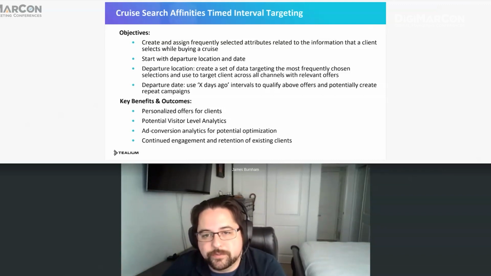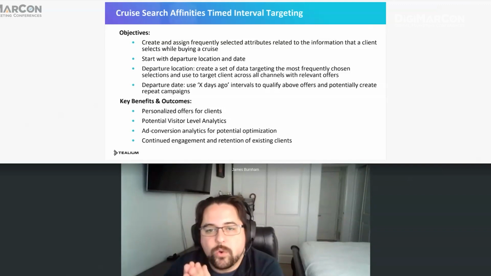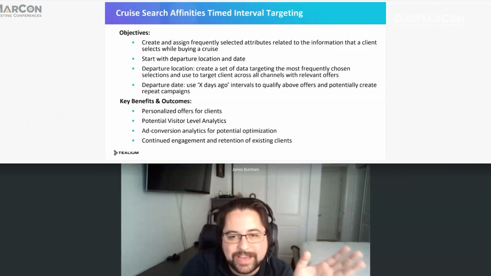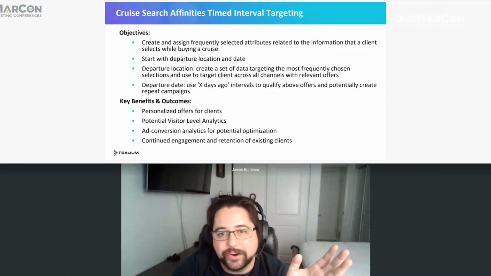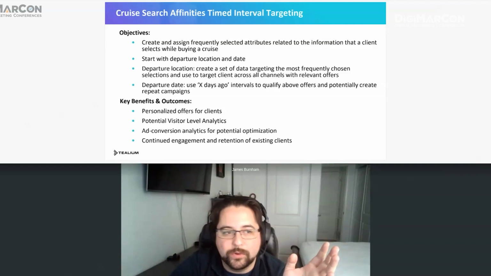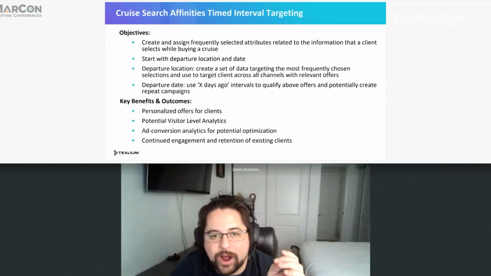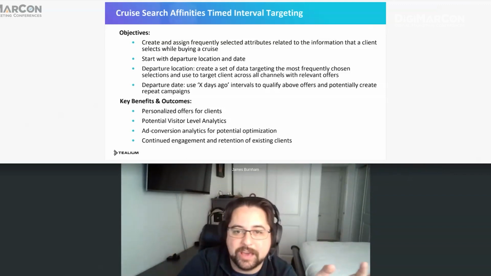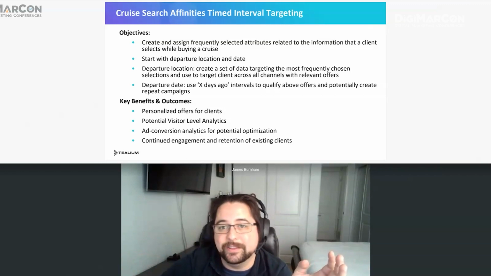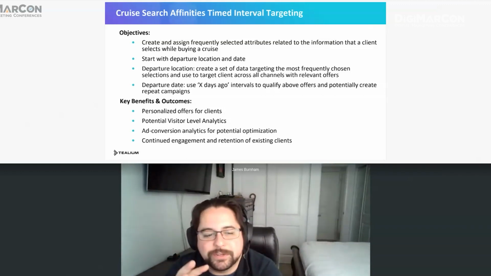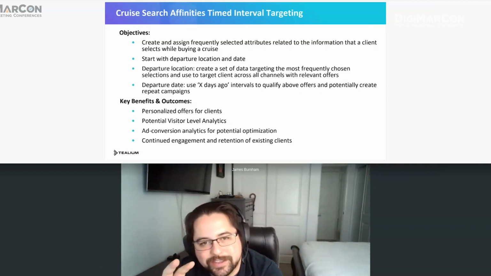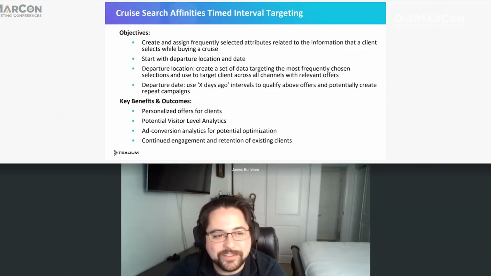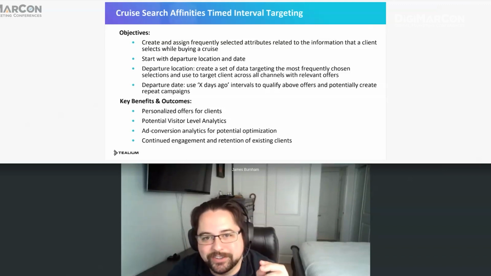But the ones that we ended up focusing on to try and get some of these folks to come back was noticing the cohorts of what their behavioral actions were. What were the things that they seemed to do every year that led to a cruise, or what was the surrounding data around them signing up for another cruise, and then maybe pushing some of the folks who didn't end up expressing that behavior to see if we can get those folks to come back. And it was almost like predictive insights light. It was like we were trying to do ML's job without having ML at the time. So I like this use case to kind of transition into our machine learning use case there.